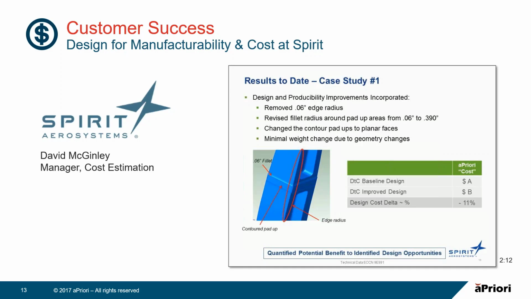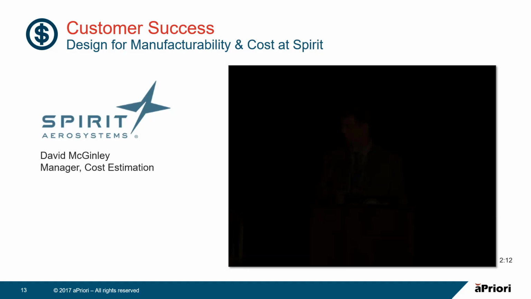And really, in this case, it was a pretty young, inexperienced designer. He really hadn't considered how this part might be made. He didn't really think about what the cutter paths would be or how the cutters would be engaged in the part. Or even, in the case of a simple edge radius in CATIA, you can do things so easily, you tend to just do things, and you may not think about what that cost impact was.